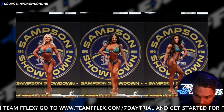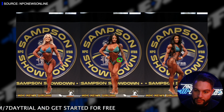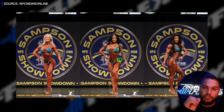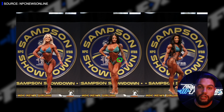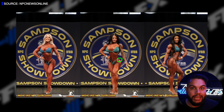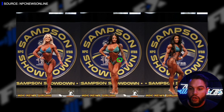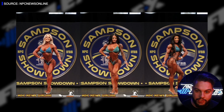So looking at Bruna, again, she always has a very lower body dominant look. Humongous development of the upper glute, which is a huge advantage for her in pretty much every pose, and really always screams to judges, right? Like, you wellness competitors out there, if there's anything you need to focus on more, I'll tell you what, it's probably upper glute, because that is an area judges are hammering and they look for, and if you don't have it, it's blatant, and if you do, it really does often signify, wow, that's a lot of development. Okay, this could be a top contender for a win here, right? And so Bruna has a very developed upper glute, really good overall glute fullness, and overall, again, a slam dunk for this competition for her.